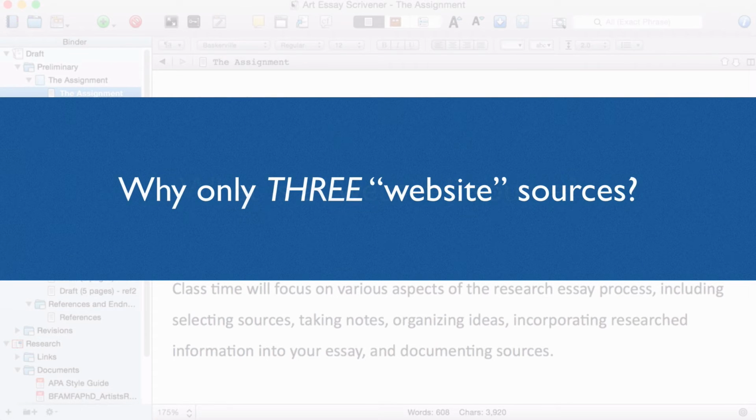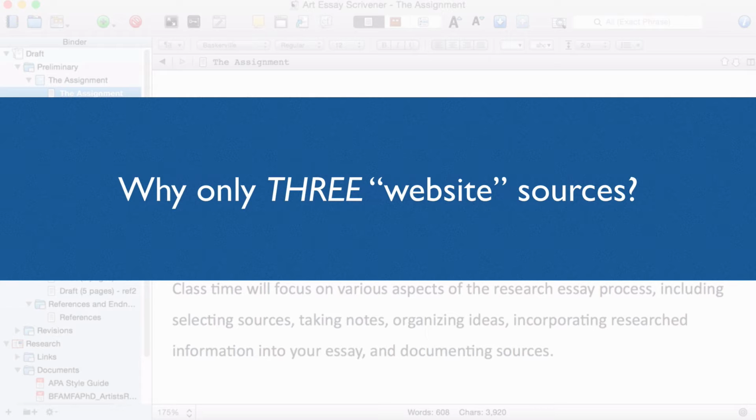And why only 3 website sources? What if I was writing an essay on, say, the impact of the web and social media on the livelihood of working artists? I might want to survey a range of artists and their web-based activities, and I would need to cite those activities. Why on earth should I be restricted to citing no more than 3 web-based sources? That would be insane. No academic researcher follows rules like this. So we should agree that these requirements, though well-intentioned, are a very poor guideline for learning or implementing good research and citation practices.